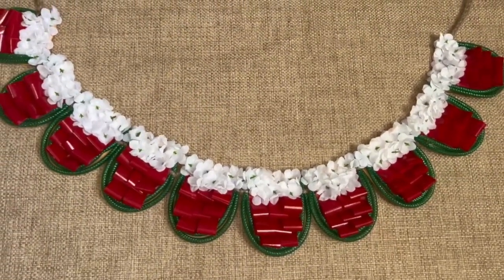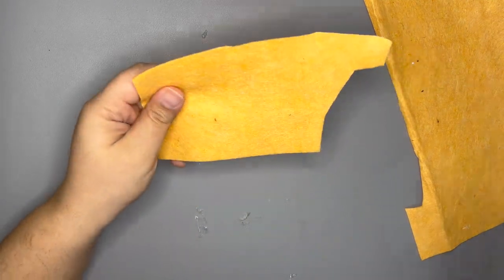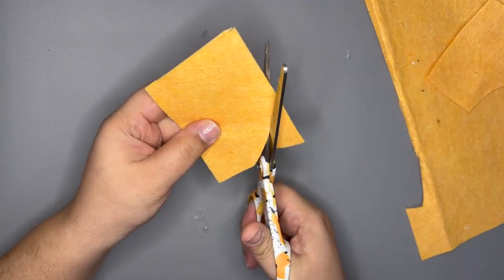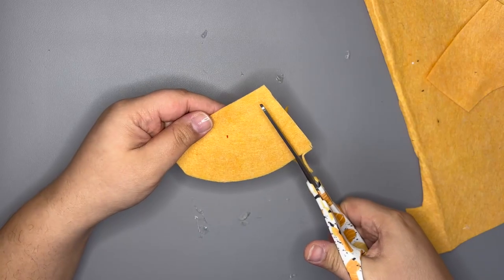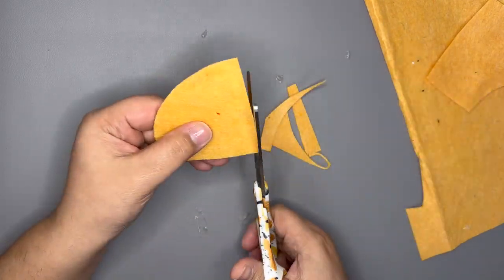Our final dollar store lei is similar in style to the artificial lei we recently posted. For this lei, we are going to cut out quarter circle shapes using our chamois towel. I use these in each video and they are a good buy. They are stiff enough to use in this type of project and easier to sew through than stiffened felt.